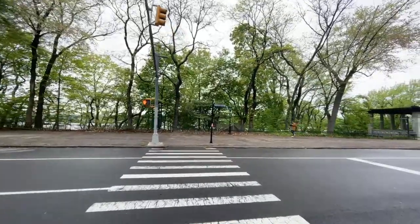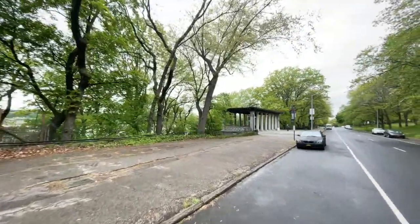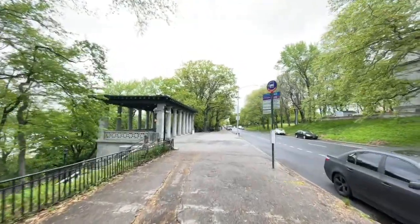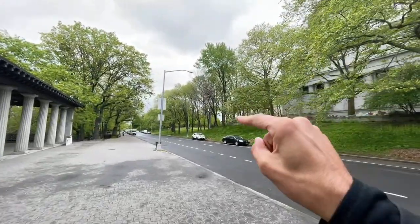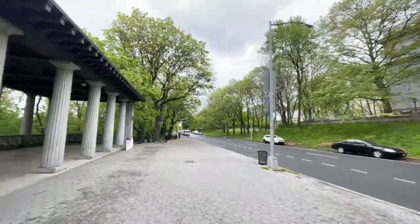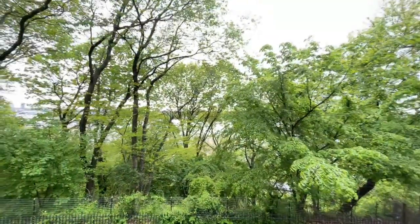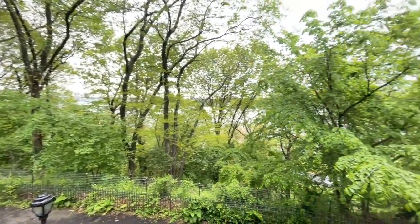So we'll just cross over here and wrap it up in a sec. Now, if you guys saw my video of the Amiable Child, then you've already been over here in this area. This lot of land right over here is where the Battle of Harlem takes place, as Washington's troops escape from New York in 1776 after the Battle of Brooklyn has been lost for the American revolutionaries. We can see that we're very close to the Hudson River. Get a feeling of what this area would have looked like, again, back in the day, before there were lots of people around the area.